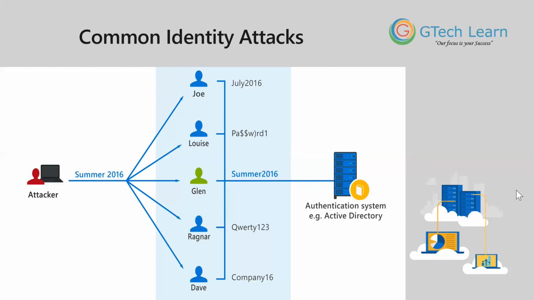In symmetric encryption, you use the same key to encrypt and decrypt. But in asymmetric encryption, a public and a private key are both used. For example, a public key is used to encrypt the data, but the private key is used to decrypt the encrypted data. So this is the difference between asymmetric and symmetric encryption.